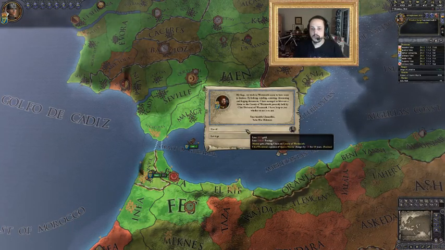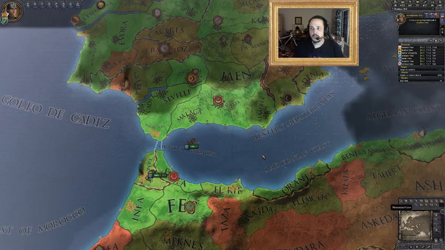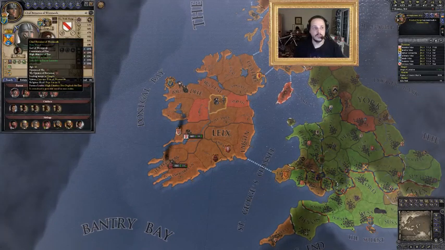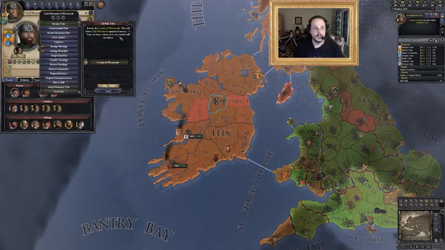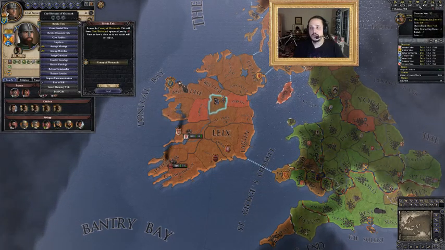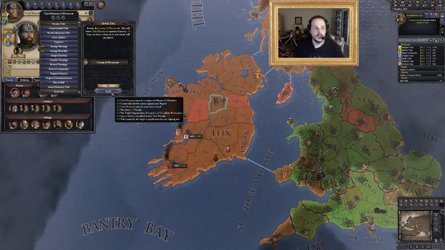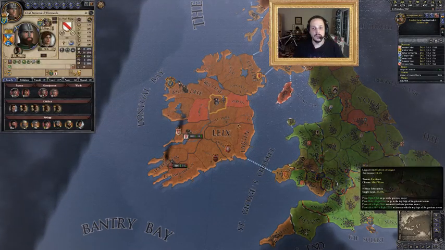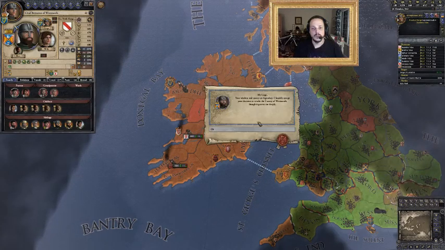Ooh, we got a claim on Westmeath. So now we have a claim on Westmeath, which allows me to revoke it from this ding-dong without anybody being upset. And he will say yes to that. Well, it'll put us over our domain limit, but it'll get rid of this ding-dong, who sucks super bad, and help figure out our issues here.